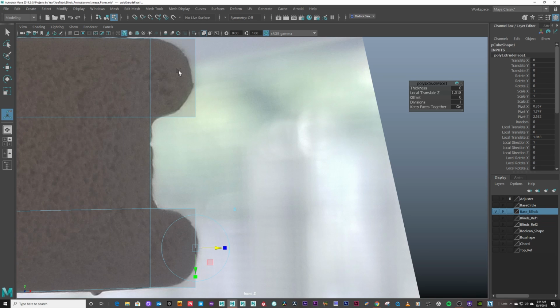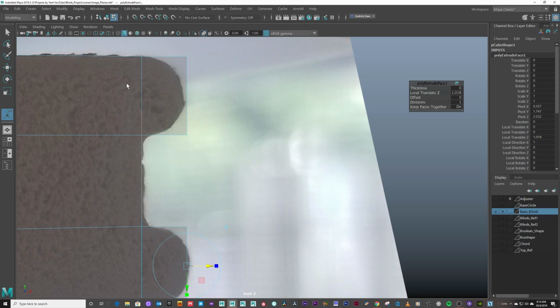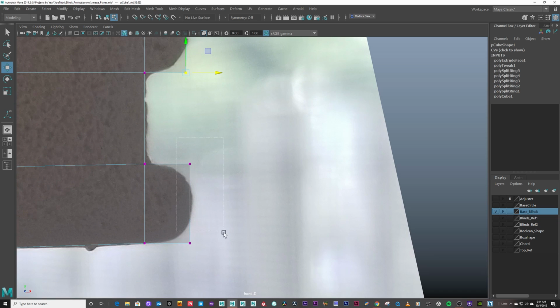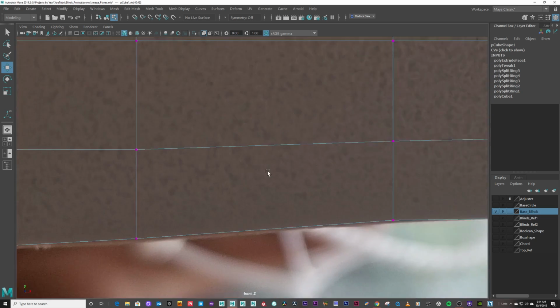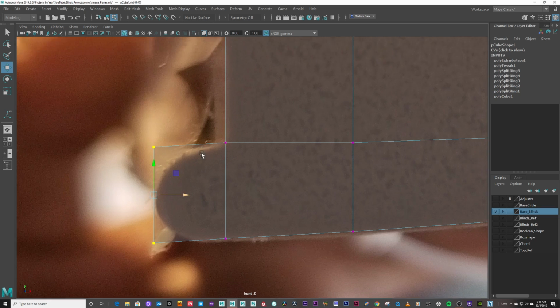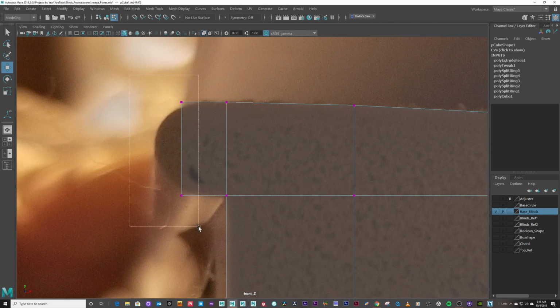I think I clicked the other one. Anyways, right mouse click and hold, vertex, W, just kind of get that to align there. We don't want to be too precise. As precise as you'd like to be. So, to each his own.